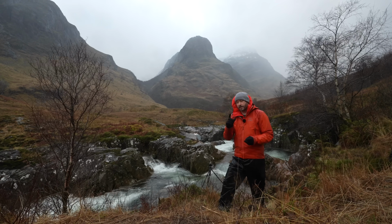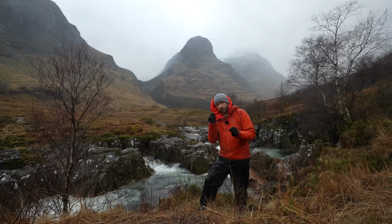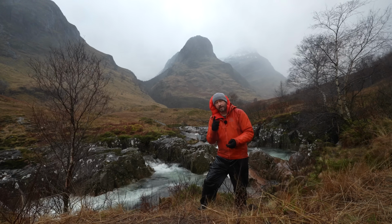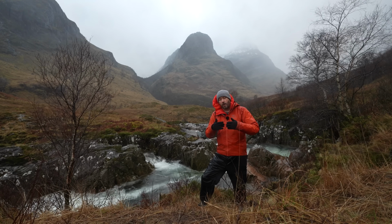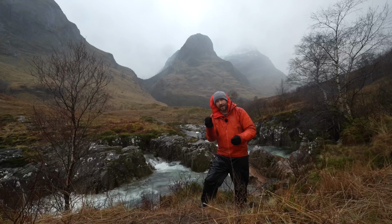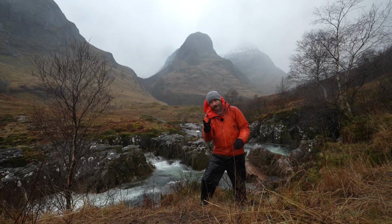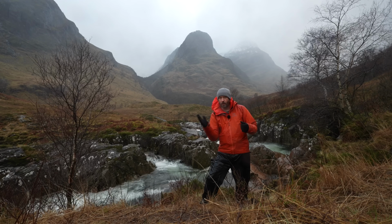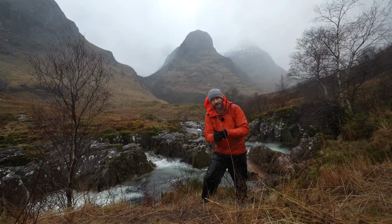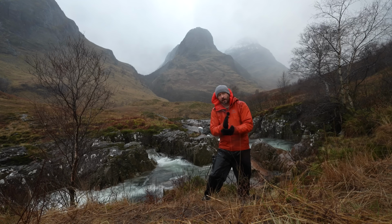or not. So I find it better now to move to manual controls, because then you're in control of the aperture and the shutter speed. You make those decisions. With aperture priority, you just don't know whether the shutter speed has changed. So in a situation like this where I'm shooting water, I have a specific shutter speed that I want to achieve and a specific aperture that I want to achieve. So I need to control the light coming into the camera through a polarizer, through an ND filter, through ISO. And I find it then much better to shoot in manual control.